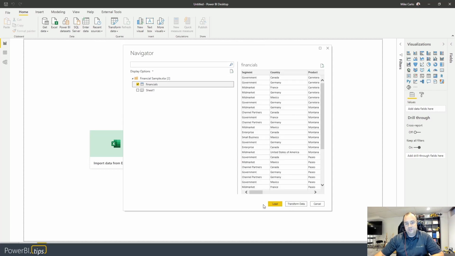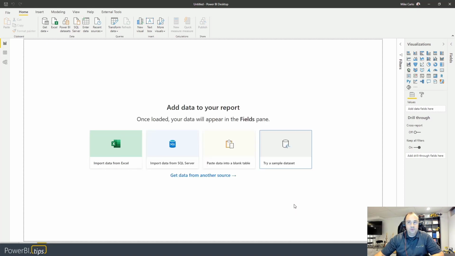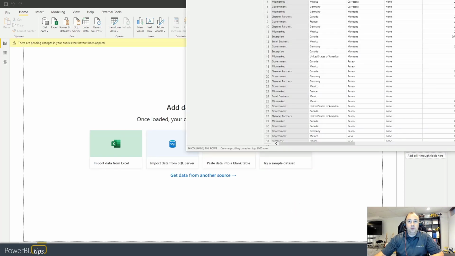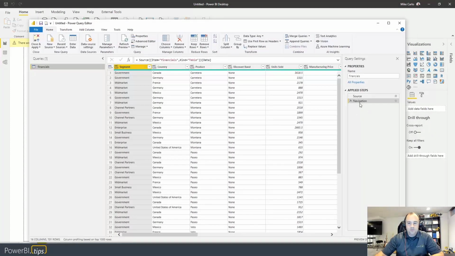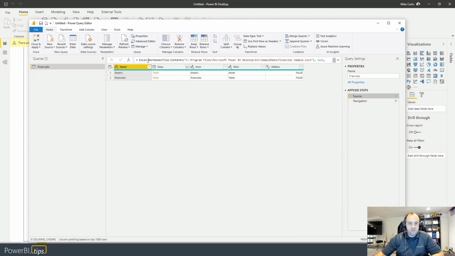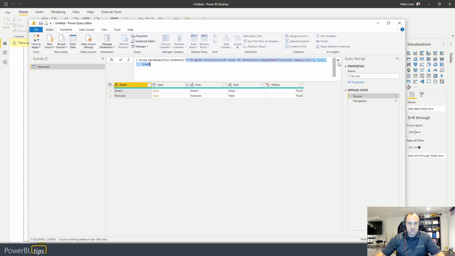But because I'm curious to figure out how this works, I went into transform data. What you'll find here is the query editor will open. I'll bring it down here to the main screen. Under the source, you'll find that this is just from an Excel file. Up here in the menu at the top, you can see Program Files, XLSX. Interestingly enough, we can go figure out where this file lives.